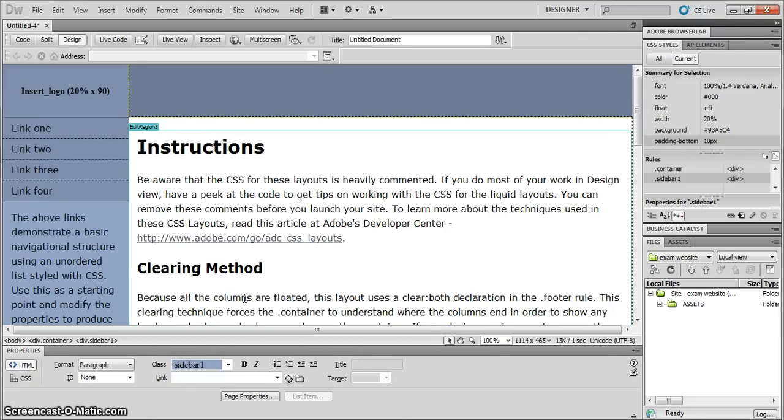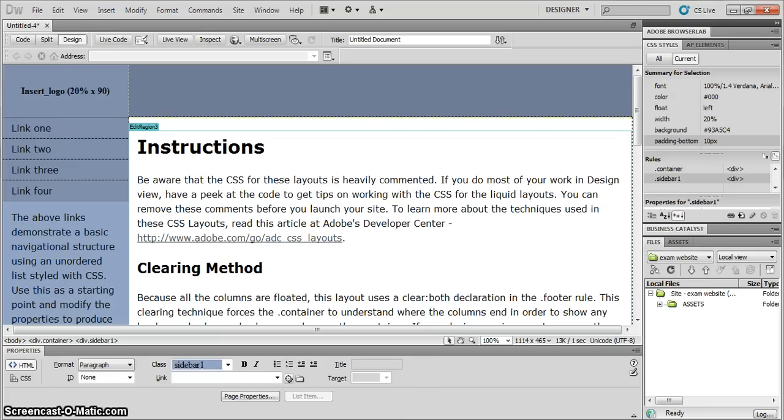So as a rule of thumb, if you choose a dark colour for your background, you should choose light writing, and if you have light writing, a light background, then you should have dark writing. Make a contrast between the two, make it as easy to read as you possibly can. 2, 3 colours max in your colour scheme. Anything more, it just starts to look a little bit unprofessional, a little bit tacky. Okay, so keep it simple.